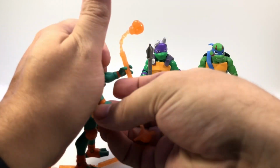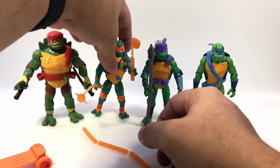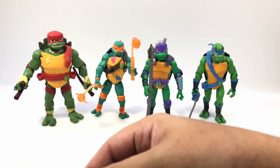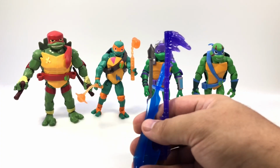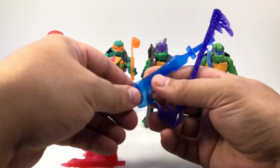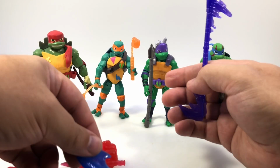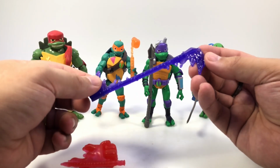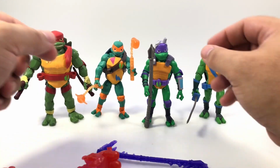He can hold those in his hand. So there they are with their base weapons. And then just to even them out with Mikey here, they also each come with the glowy in their color version of their weapons. Raphael's got some fiery fists holding the tonfas. Leonardo has a kind of flaming blue sword. Donatello has, I'm not sure if that's supposed to be mystic, but kind of a swirly purple weapon.